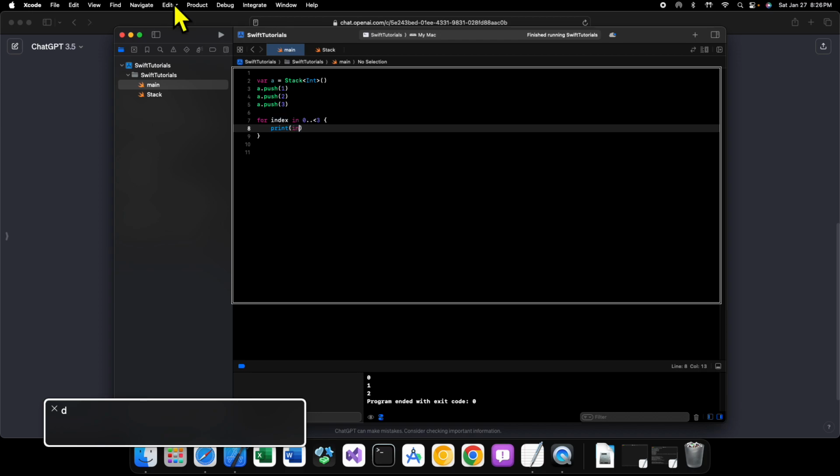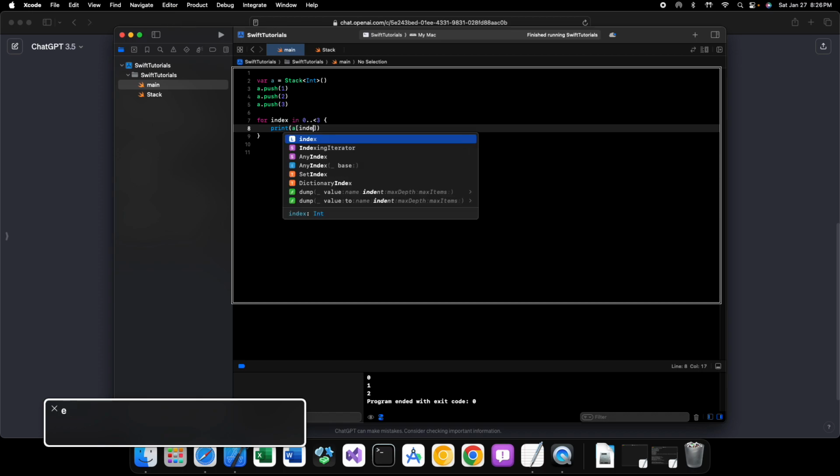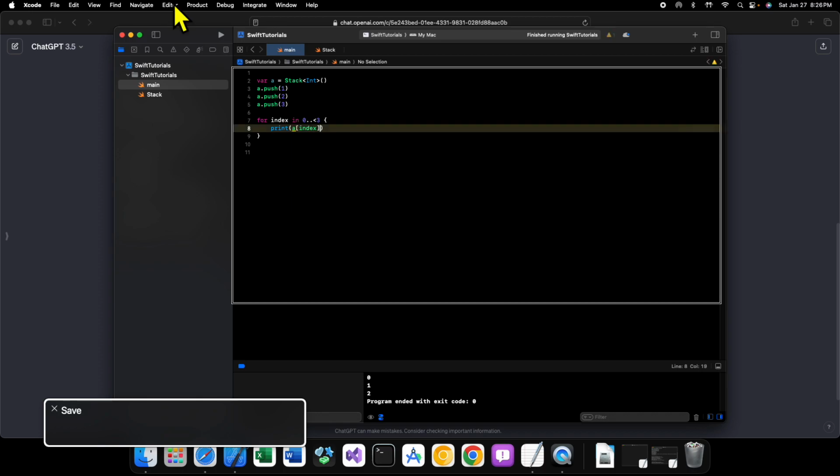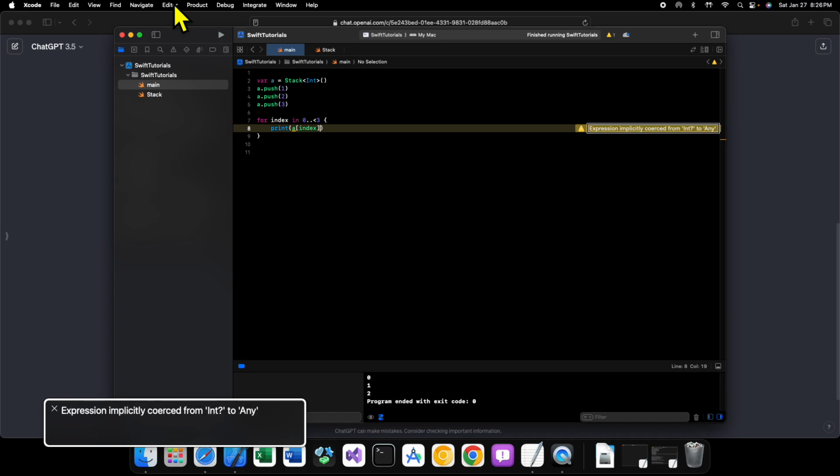And instead, we can say a index, like that. Let's go ahead and do a save and run our code.